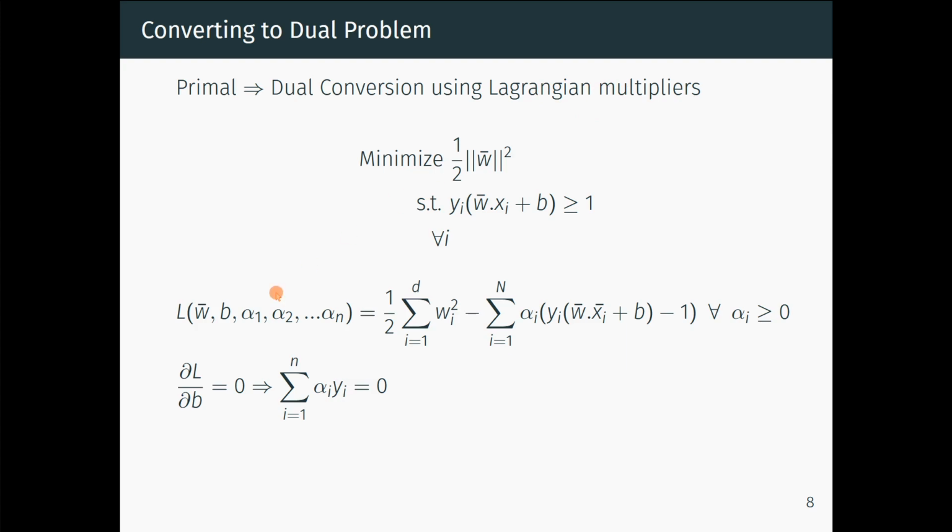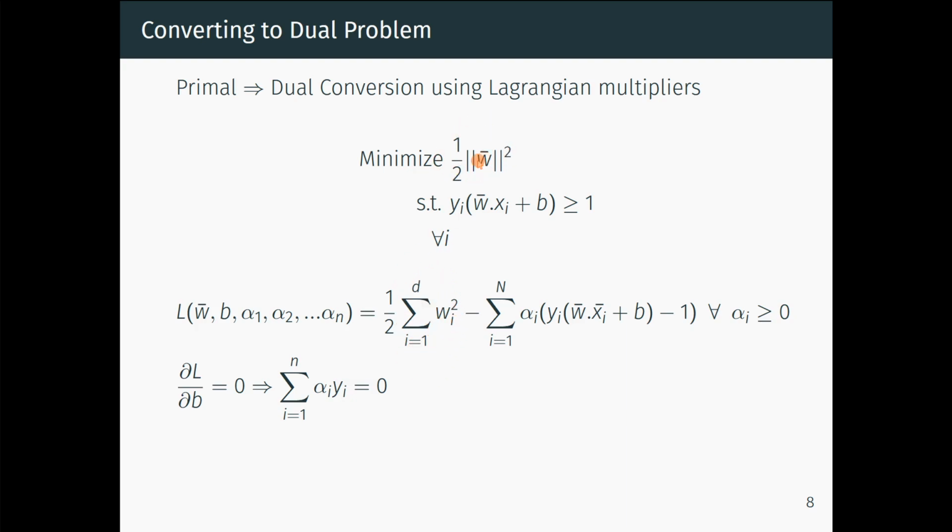The Lagrangian function is now a function of the original variables w and b plus some alpha variables that we're introducing here. Since we don't have equalities, we'll introduce the variables only for each of these inequalities. Assuming n points, we'll have n inequalities, which means we introduce n new variables, alpha 1 through alpha n. We'll rewrite half times the magnitude of w squared, which, assuming w is a d-dimensional vector, is the summation of the individual ith component of w squared, summed over all the d dimensions.